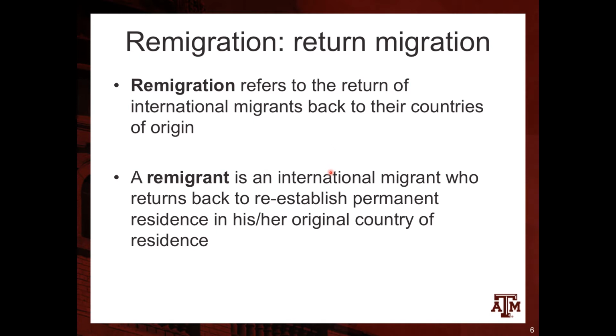The voluntary ones just decide to go back to their home country, maybe because they got older, they retired in the US, and they just want to live in their older ages in their country of origin. Or maybe it's an involuntary return migration, people being deported from the US to Latin America because they are undocumented in the US, and the American government deports those migrants. And in that case, it is still a return migration because they're going back to their country of origin, but it's not voluntary because it's a deportation process.